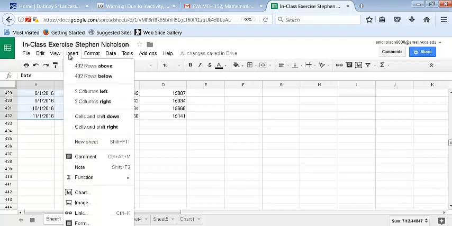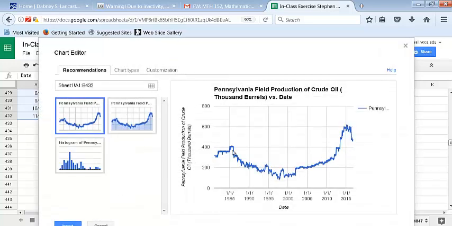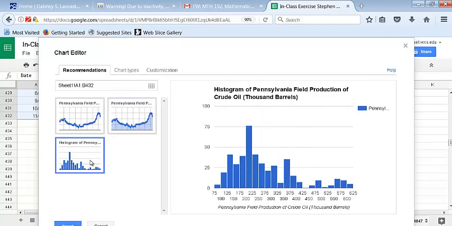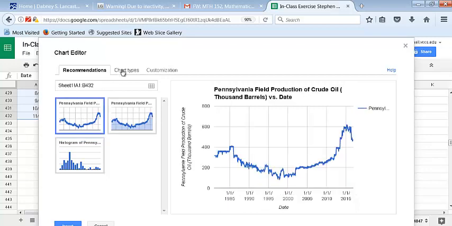So you're going to say insert chart, and so that's what it looks like. They recommended we use this kind of chart, which looks actually pretty decent. You could click there, you could get one that has colored in, you could do a histogram. Oh, wow, it actually did more than 12 classes. So I don't remember it having a histogram. Anyway, those are the three defaults.